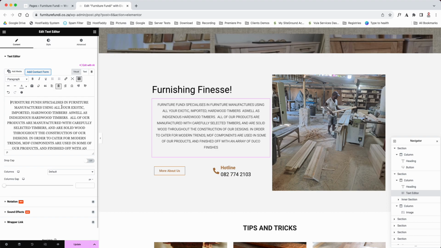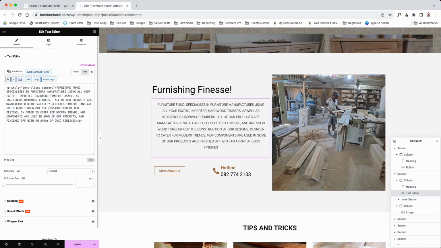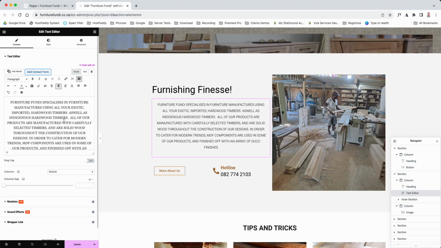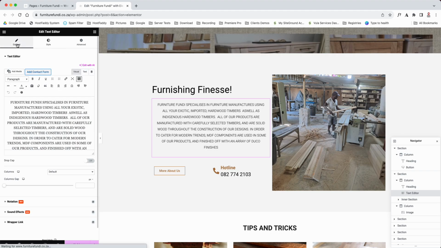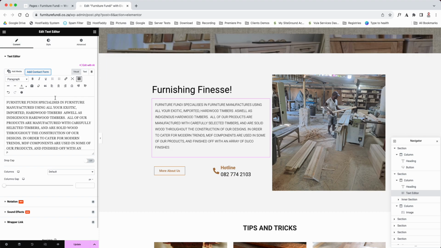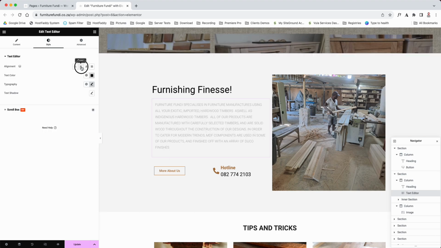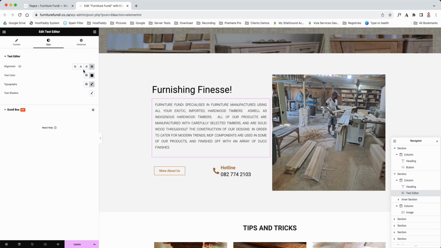Okay, so now in this text editor widget, we've set it to be centered. Now, if we go to the text, that's where you're going to see some coding. You see there, it's set as center there. Now, the issue with doing it this way is that if you go to Style and you click left here, you see it's not actually working. Okay, so then it can throw you out and get confusing in the long run. Right, so what we'll do is we're going to go Content, and we're going to turn the center off. So now it's left to the left again. And if we come here, we will be able to do the alignment just like that.